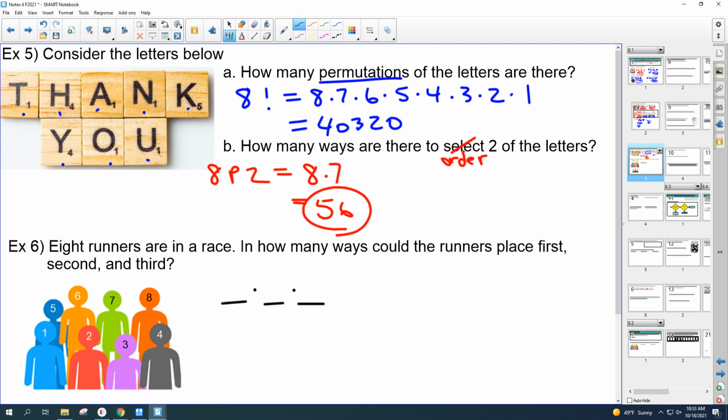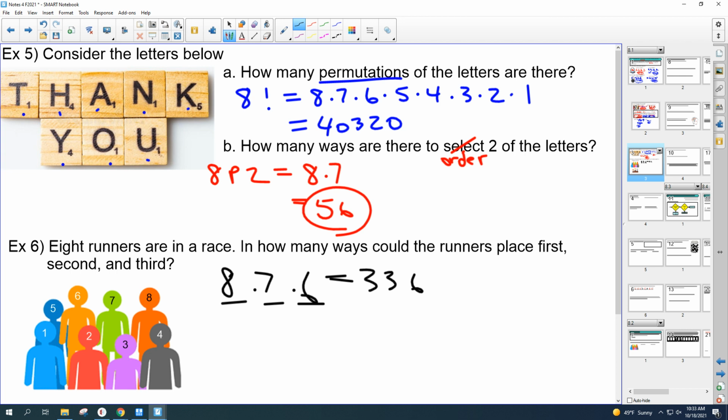And I can think about how many different ways there are for these runners to finish first. How many different people could finish first? 8, right? And then how many people could finish second? 7. And then 6 could finish third. That's going to be 8 times 7 times 6. That's 336. But here's the thing, and here's what gets super confusing later, is that might not be the best way of doing the problem.